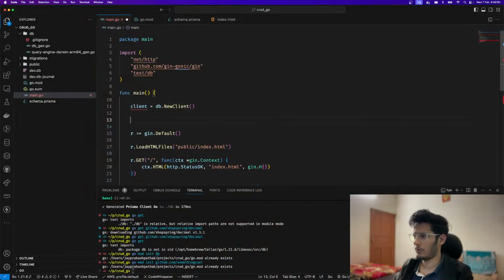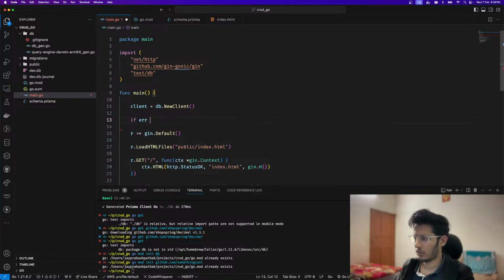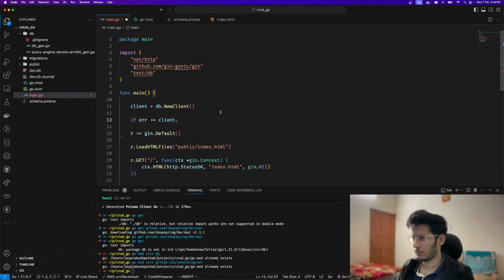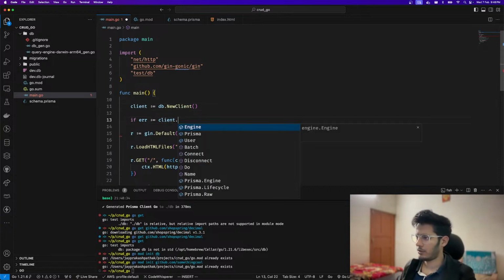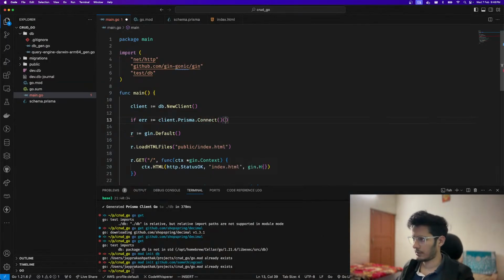So client dot whatever, this prisma. Wait, what do you mean? Oh, I should have, oh, this is stupid. So I should do this like this, and then I can say client.Prisma.Connect, right?